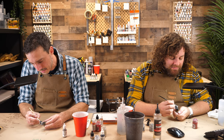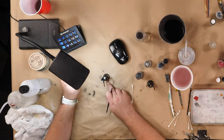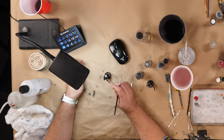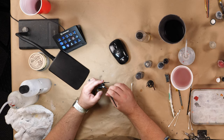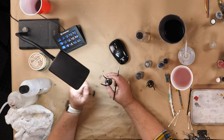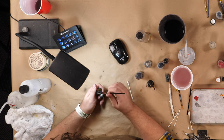I also would probably keep the chain sword separate, because on the Black Templar, their guns are this red color. By the way, Brett, that guy hasn't gotten the next layer of red. Did we do Mephiston red? Yep. I didn't get to that on him either. That's fine, I'm just doing the brown. So I would almost definitely leave any of these weapons that we're going to do this red color off, to the extent that it's possible. But again, these are push to fit, and you don't necessarily have those options.